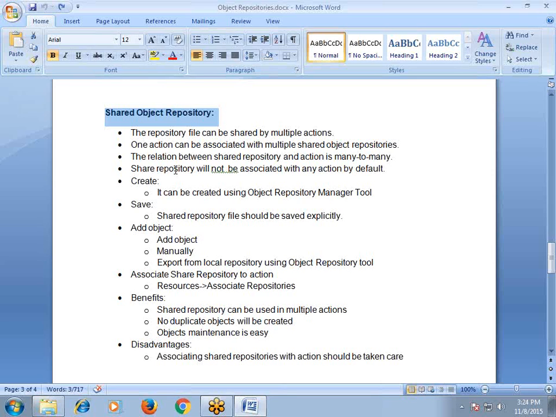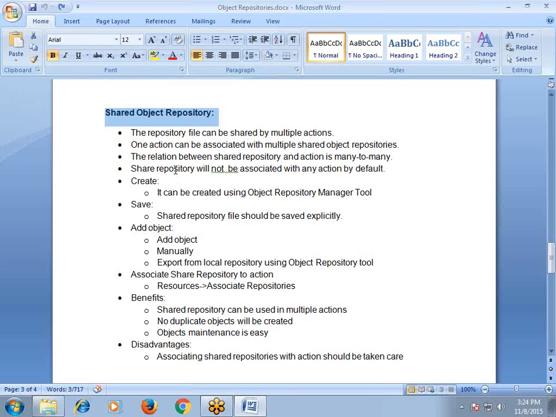And similarly, with any action, how many local repositories can be associated? Only one local repository can be associated at most with any action, but we can associate multiple shared repositories with any action. Are you clear?